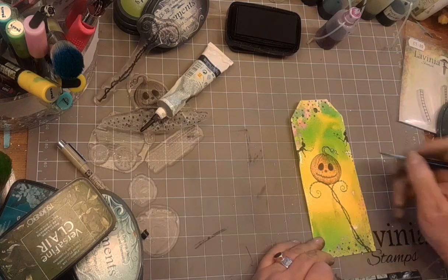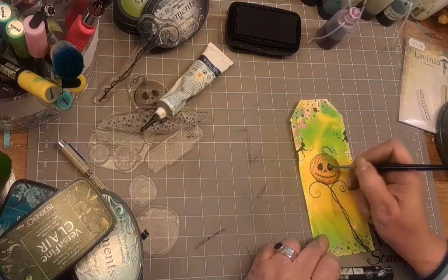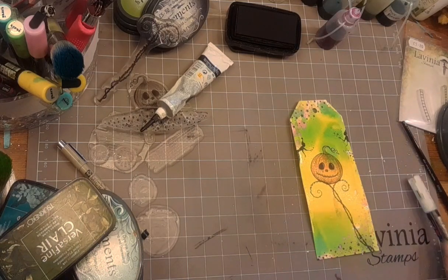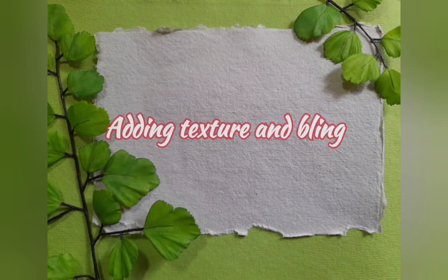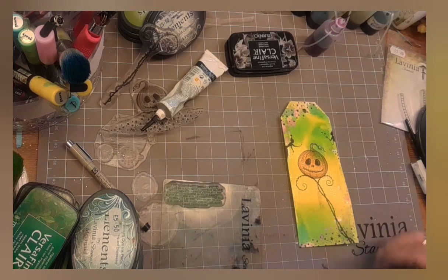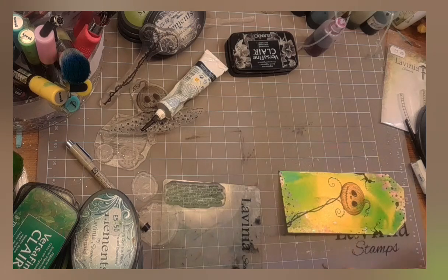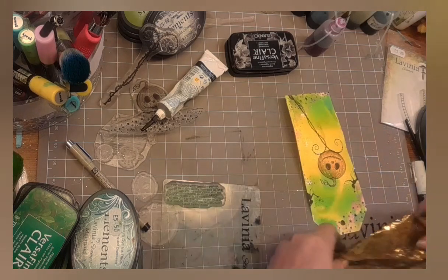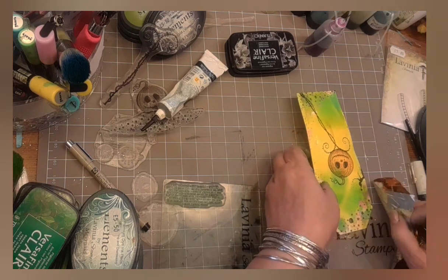I'm using a little bit more white Posca and applying it with a paintbrush here, just around the sockets of the eyes on the playful pumpkin. Adding some texture and bling — we all like a little bit of bling! So that glue has now dried and I'm using some Wow Fab Foils in gold to just go over the bits that have the Mixion Relief.